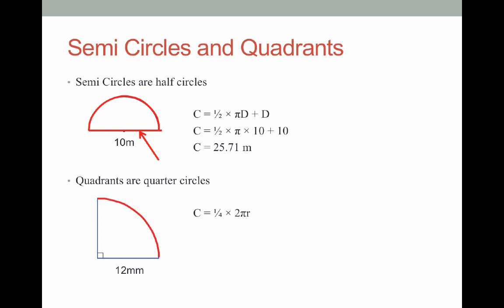That gives me the curved part of my quadrant. But just like the last question, I still have my two straight lines. So, I'll need to add on a radius and another radius. Notice how these are r's for radius and not d for diameters? That's because if this was an entire circle, this would be the center, making this line a radius and not a diameter.